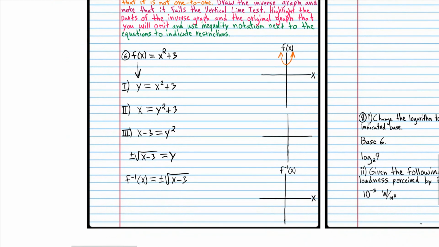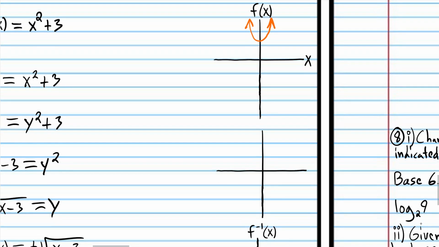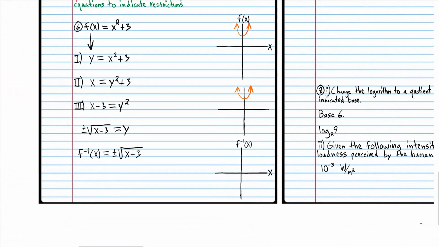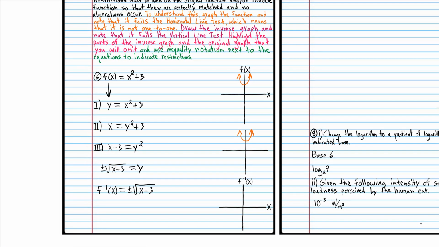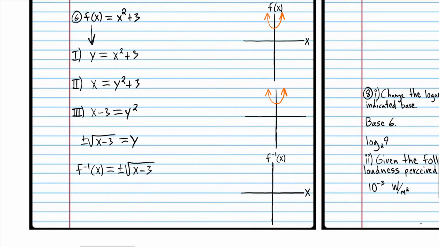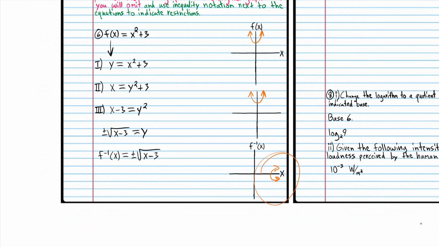So now we're going to find the inverse graph. Now remember, when you find the inverse graph, you reflect across the y-axis. But if you do that, it doesn't really change anything. So you just have the same graph. Then you rotate 90 degrees to the right. So it's the same for every graph. When you're trying to find the inverse graph, you reflect across the y-axis and then rotate 90 degrees to the right. So that means that we'd have a graph that looks like that. Something like that.